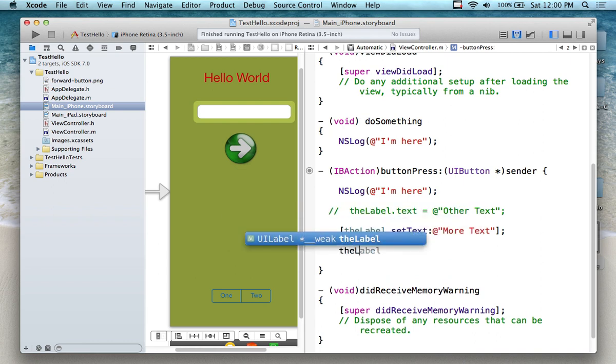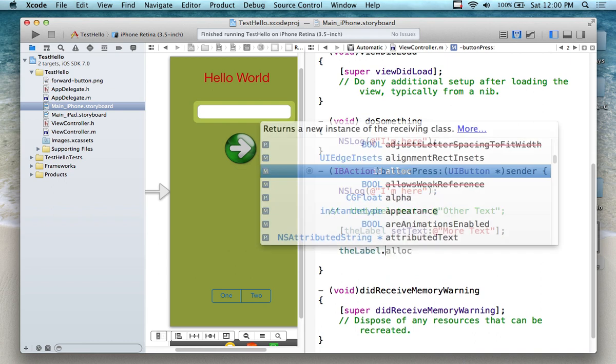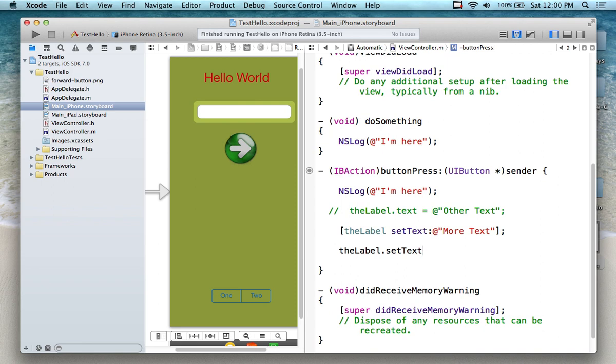It would be the label, which is the object, dot set text with text. And it would look like that. Because C++ uses a dot notation and a method name, and then we send it a parameter.